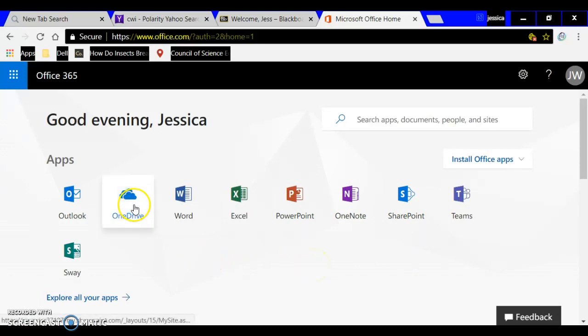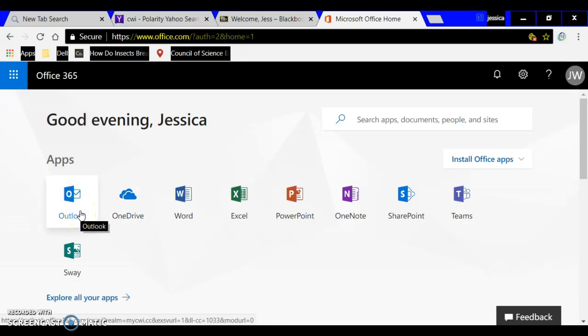Your OneDrive is pretty cool because anytime you download something from your website or from Blackboard, or if you create an Excel document or PowerPoint and you save it to the CWI OneDrive, that's how you access it right here.